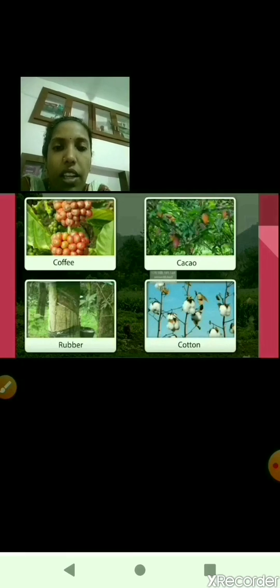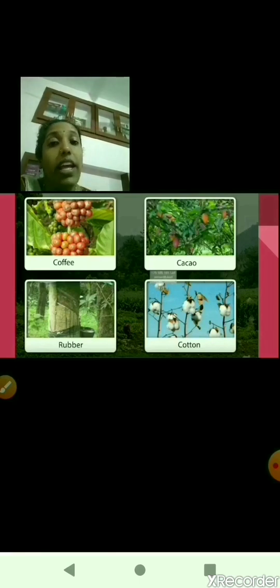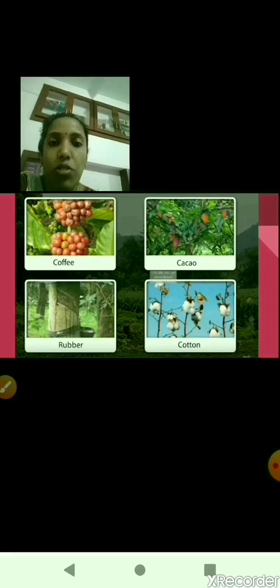Here in the image we can see crops such as coffee, cocoa, rubber and cotton. These crops are cultivated and most of these are exported to the other countries of the world.